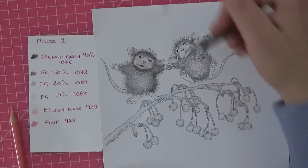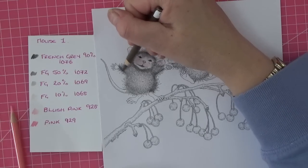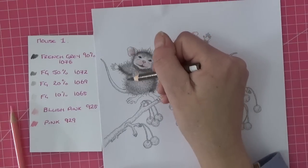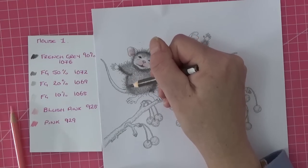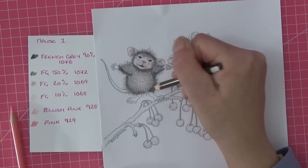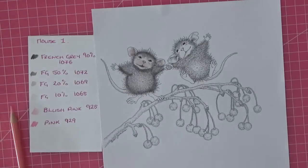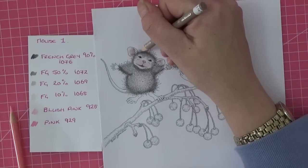Okay, then we want a little bit around here. I'm trying to stay out of your way. We can put a little bit, give him a little bit of an armpit, and then a little bit around here, not too much, because we'll go in with our next colour in a second. Just leave that sort of straggly down there. Okay, then we're going to go in with our 50%, and this one doesn't need sharpening, hallelujah.